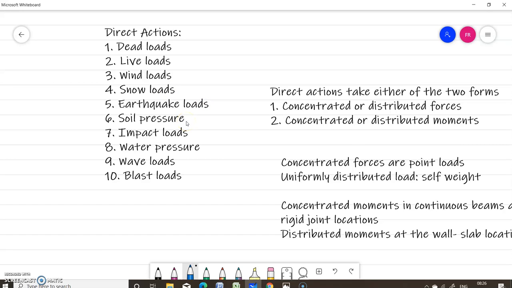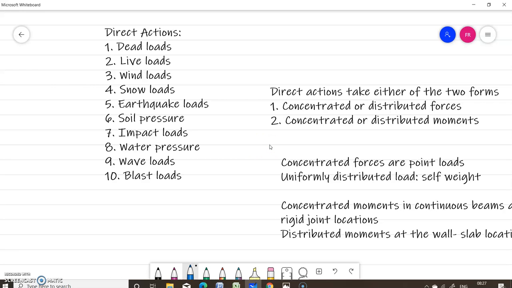So the direct actions or the directly applied external loads can be taken into two forms: concentrated or distributed forces, and concentrated or distributed moments. Concentrated forces, usually expressed in the unit kilonewton, are idealized point loads. In actual practice, a load is applied not on a single point but by bearing over an area. When this loaded area is relatively small in comparison to the total area available, this approximation provides a convenient simplification which is usually safe. For accurate results, however, the force may be modeled as a distributed load.